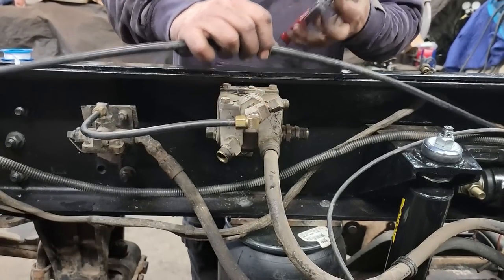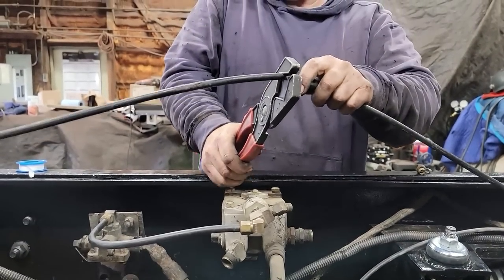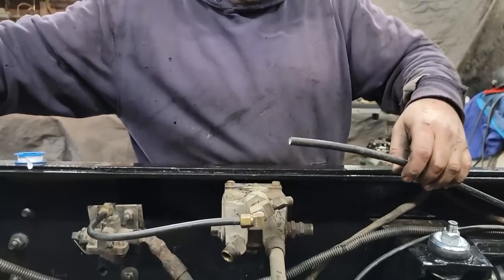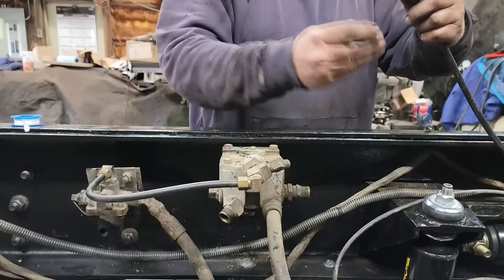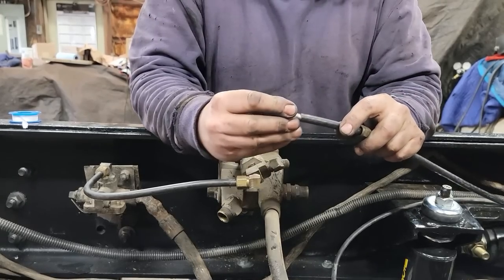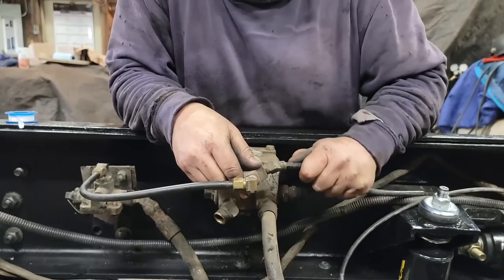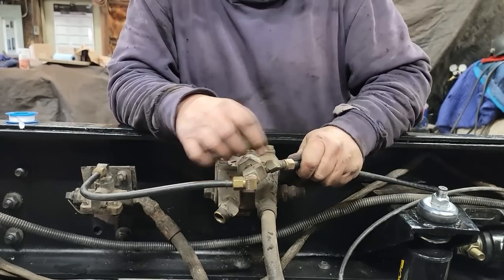I use these to cut them. They're just actual hose cutters for rubber hose, but it gives me a nice clean cut every time. And our nut, ferrule, and the insert. Slide that in. Make sure it's in all the way.